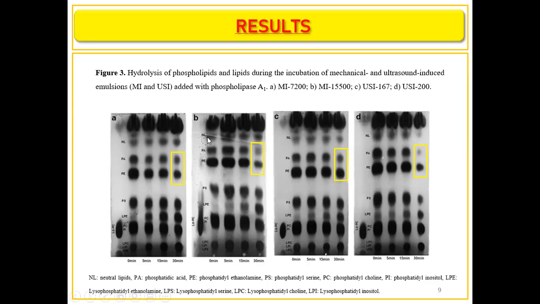Those are from the mechanical induced emulsions, and those are from the ultrasound induced emulsions. And for all, phosphatidic acid and phosphatidyl ethanolamine are the most hydrolyzed. We see that response also in the lysophospholipid region, where the bands increase in color for each phospholipid. The same thing happens in all the treatments.